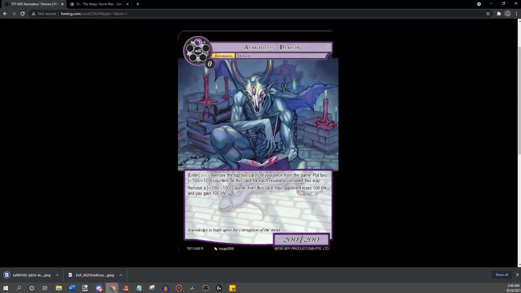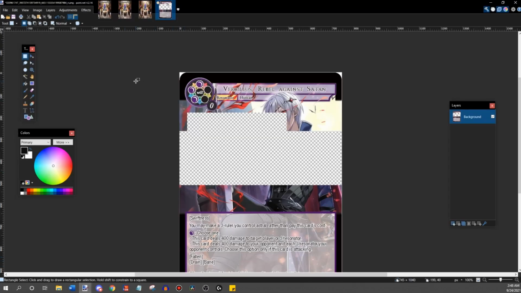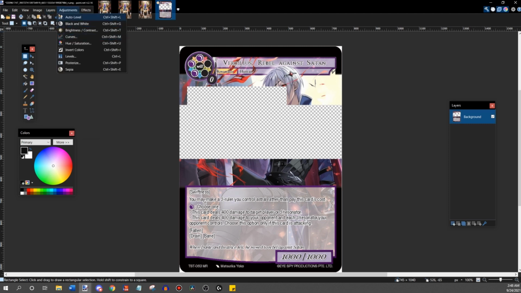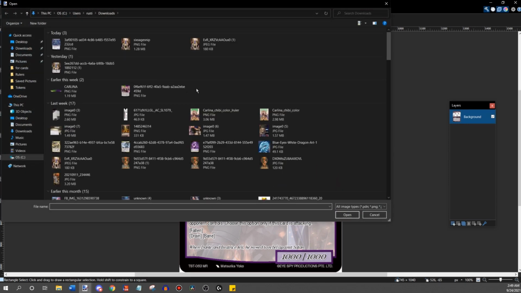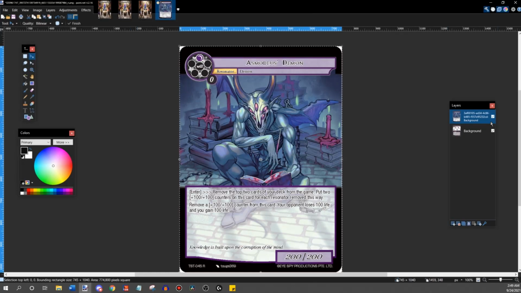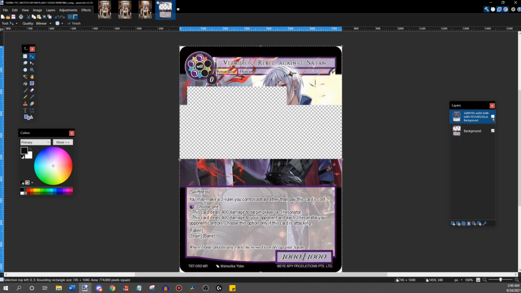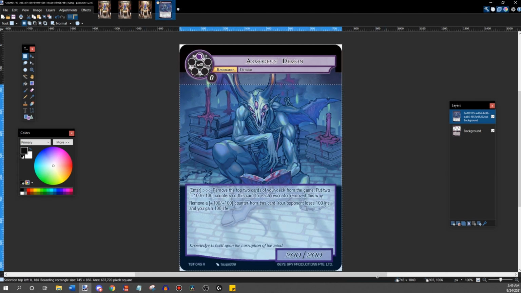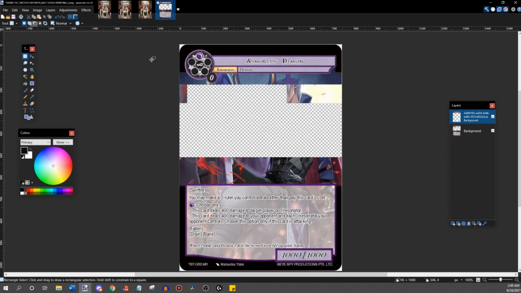Go back into paint.net. These images should be the same size, so let's hit layer, import from file. Were they the same? I think they're the same. Let's close that out. Yeah, they are the same size. Okay, good. So those of you who understand how layers work can probably guess what we're going to be doing here. We're going to just select. We're not going to worry about any of this down here. Let's just delete that.